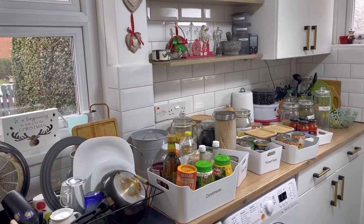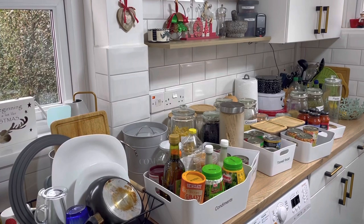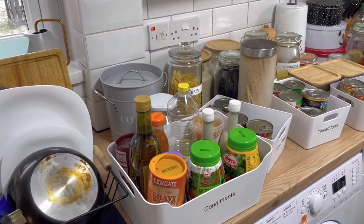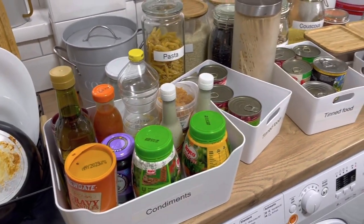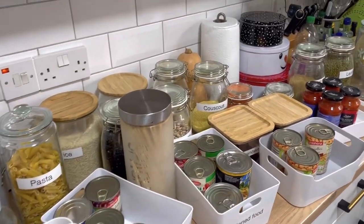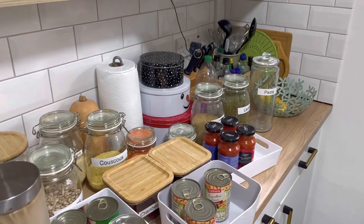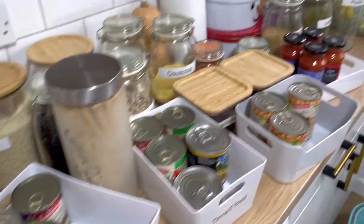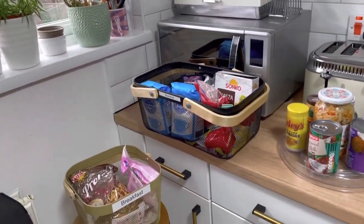On today's video, I will be doing a deep clean in my pantry. Everything that is on the kitchen counters is everything that I have removed from the pantry: the containers, the baskets, all the jars and everything else that we store in the pantry. I have put it on our kitchen counters, and I will be wiping them all down, and then I will be cleaning the pantry, which I'll be showing you in a minute.